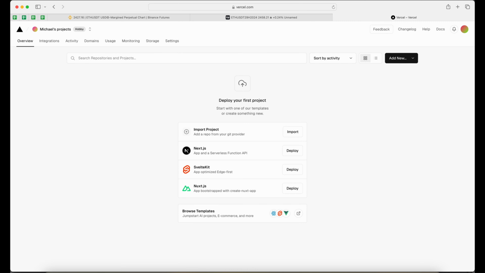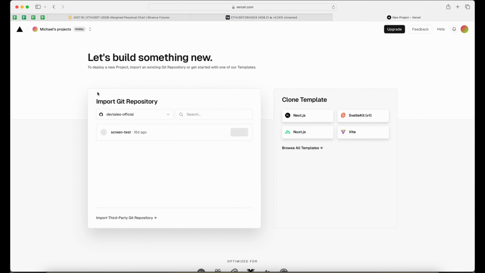Yes, so we authorize Vercel. I just sign up, and to host the project here we can use this import project or just add new project. And here on the left side I already authenticated Vercel to the list of repositories from our GitHub account. Here you can see there is shown one from our another video related to IoT displays testing.